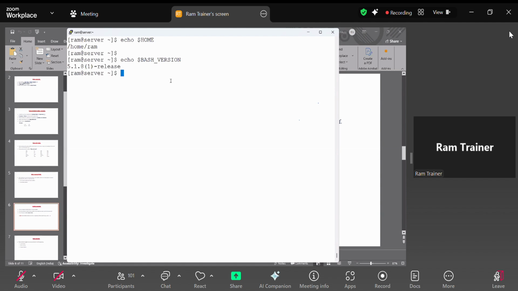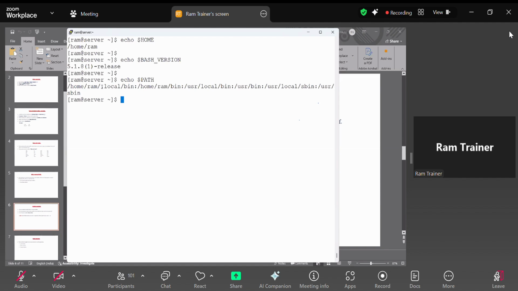If you want to access any variable value, use dollar and the variable name. Remember. If you want to print available paths, echo dollar PATH. You can get the available paths in the OS.